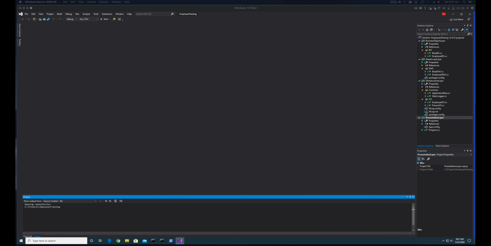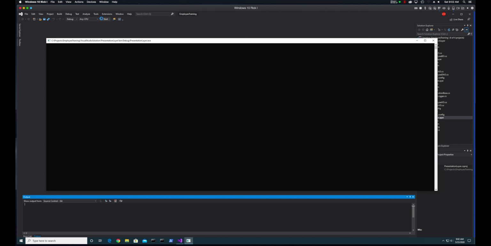Welcome to part B of part six of the series, Creating Complex Studio Solutions. We were just wrapping up another CRUD operation on the DAOs, insert employee, and we ran a test. So at this point, let's run the application and we'll see the output of the console app, and then we can go from there once we verify everything's working.